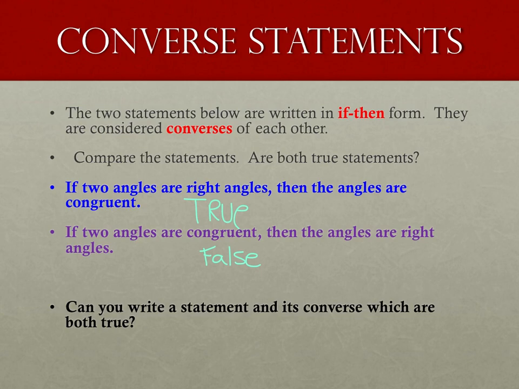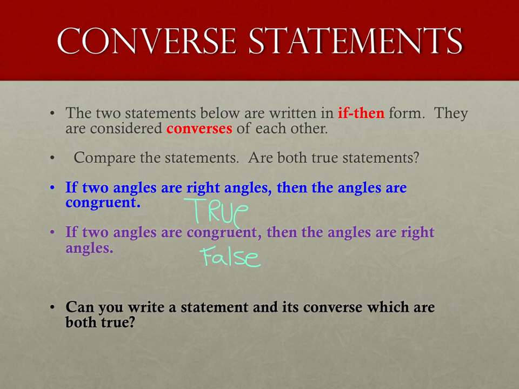So to summarize, a statement and its converse means you switch the statement that comes after the if and after the then. So for example, if you are in geometry, then you are a freshman. The converse would be, if you are a freshman, then you are in geometry. Both of my statements are actually false. If you are a freshman, then you are in geometry. Not true. You could be in algebra, you could be in algebra 2. There's lots of classes you could be in. The second statement I said is, if you are in geometry, then you are a freshman. I have plenty of sophomores in my other geometry classes, so that is also false.